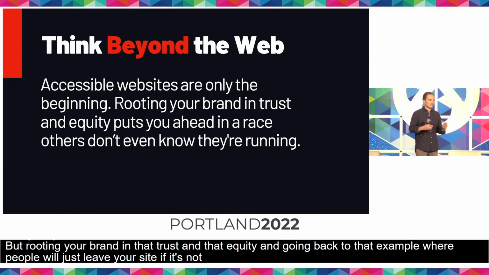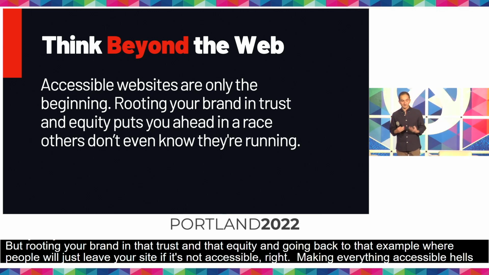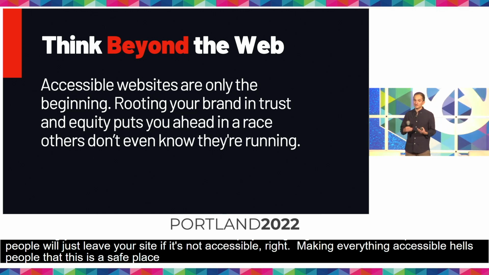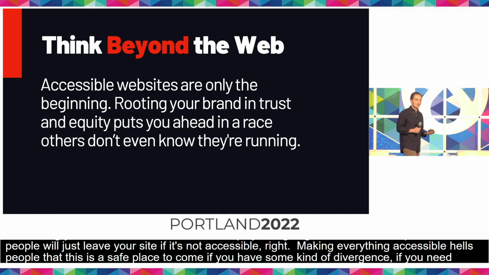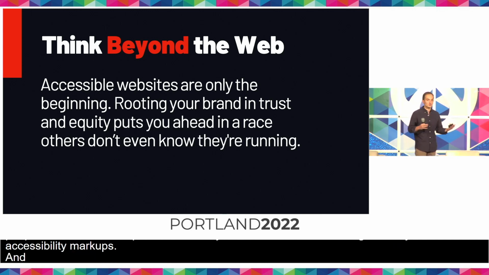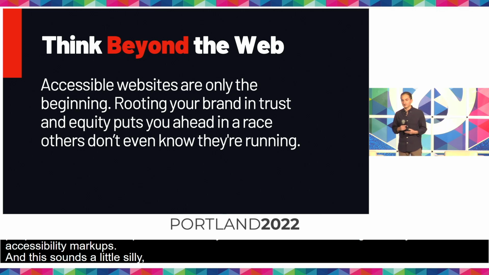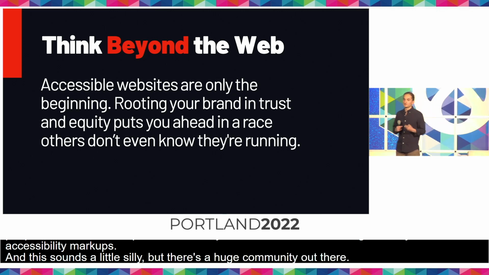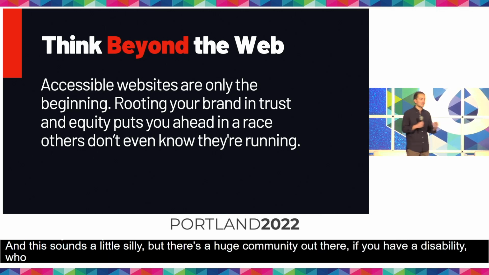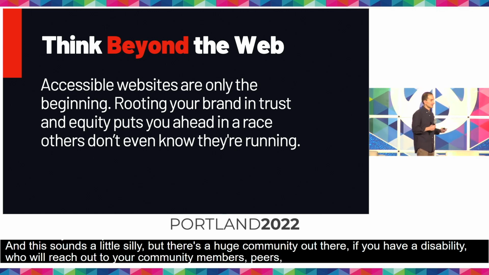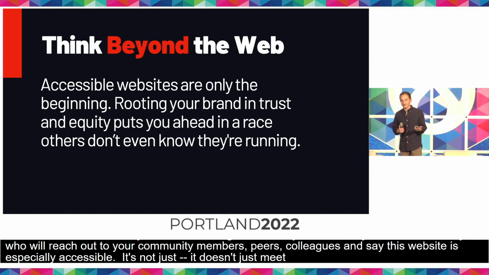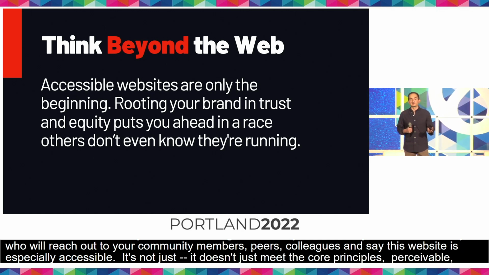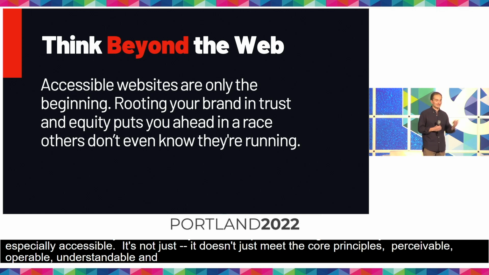Making everything accessible tells people that this is a safe place to come if you have some kind of divergence and you need more accessibility markup to navigate the web. This sounds a little silly, but there's a huge community out there. If you have a disability, you will reach out to your community members, your peers, your colleagues, and say, this website is especially accessible. It doesn't just meet those core principles: perceivable, operable, understandable, robust. But it also has something else. It has an E at the end, and that E is for enjoyable.